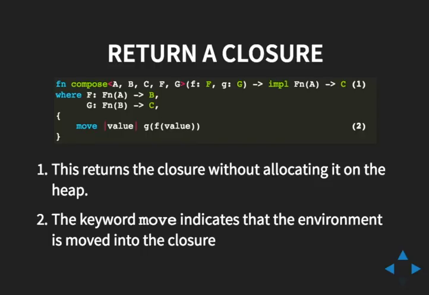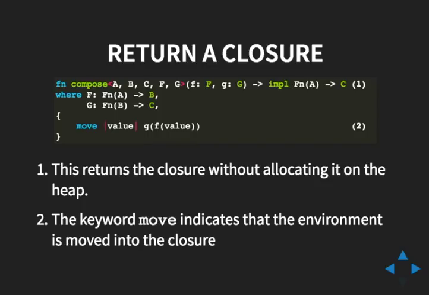And here we can see how we can return a closure or a function from another function. So here we have a function called compose that has a few generic parameters. And it takes 2 functions as a parameter, but using the where clause, we specify the traits that must be implemented. And the return value is using this special syntax with impl and the trait. It is an unstable syntax, by the way, so it's only available on the nightly version of Rust. So what this syntax means is that the return value must implement this trait, and the compiler will figure out what is the actual type.